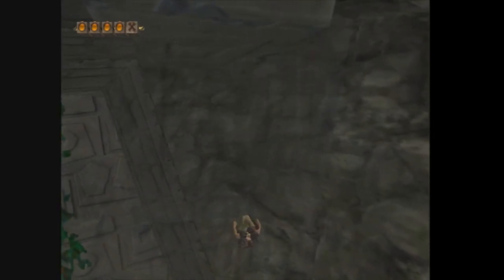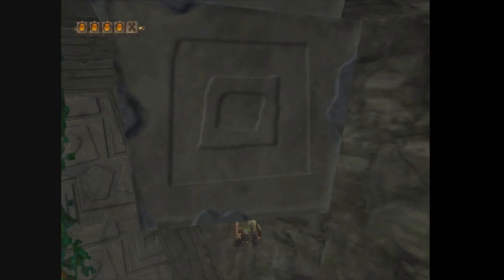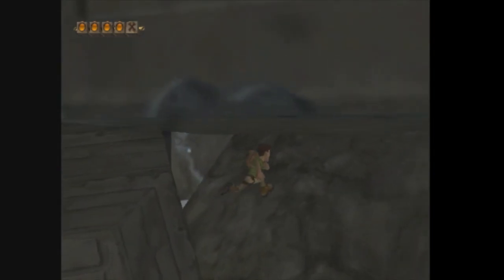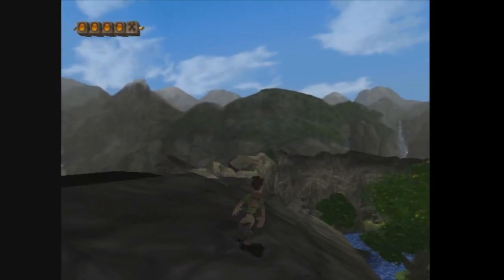Now to get up here, we want to roll. Let go of the roll button. You'll stay in the roll as long as you're under a ceiling. And you get to a point where Harry can just walk up here, and we're on top of the level.